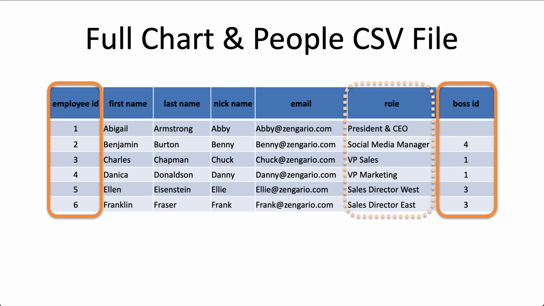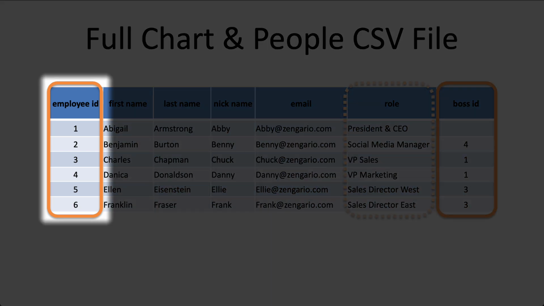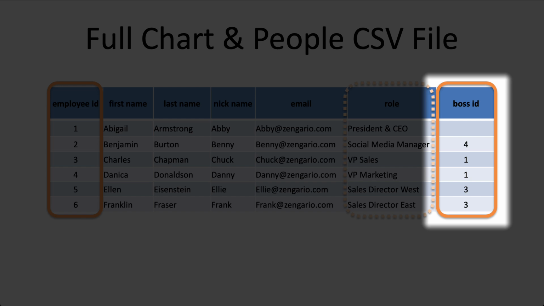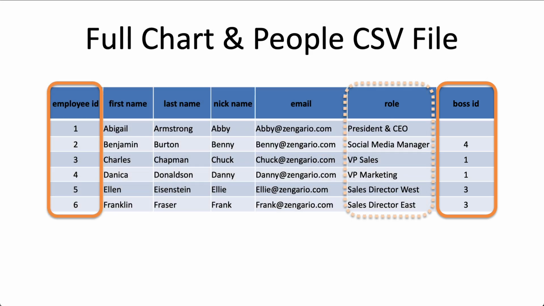You have some sort of unique identifier, like a position number or an employee ID. And then you would have a second column that would show what position or role is the supervisor or boss or manager for the particular row in the CSV file or Excel file. And this should point back to the unique ID of that row that contains the supervisor or boss or manager.